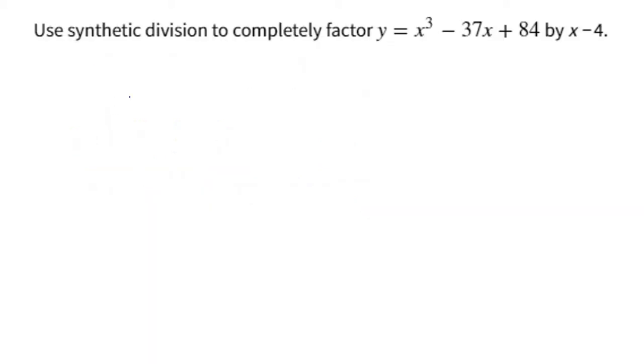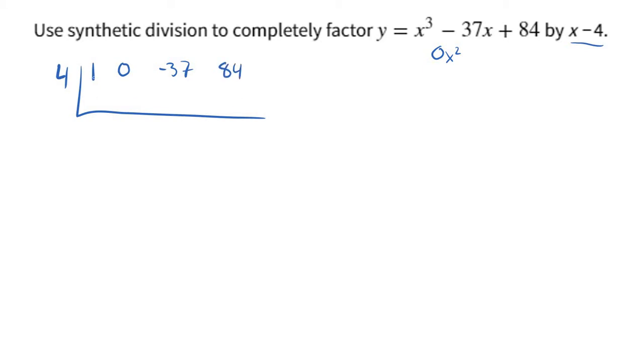Now, how about this one? Use synthetic division to completely factor this. So they're telling us it factors, and they give us something to start with. So I'm going to factor this out and then see what happens. So let's divide a 4 out. Again, I'm going to use synthetic division just because it's quicker. Now this is a good example. I want to point something out. Notice there's no x squared term, so it's like there's a 0x squared there. So I'm going to put a 0 in as a placeholder. Then my negative 37, and then my 84.